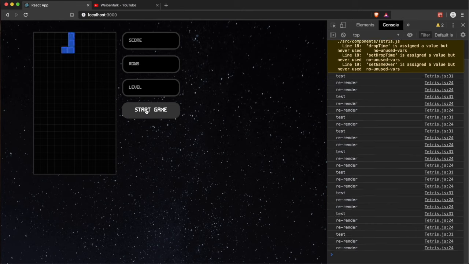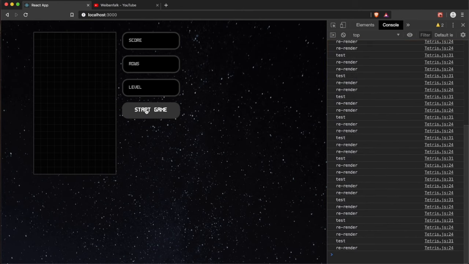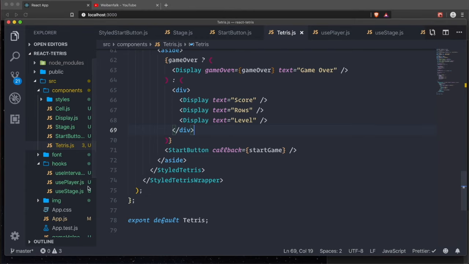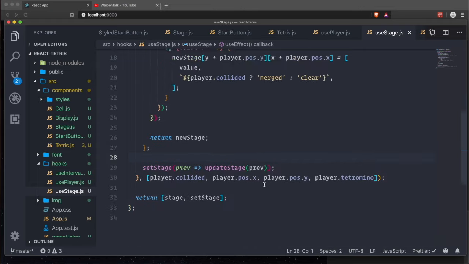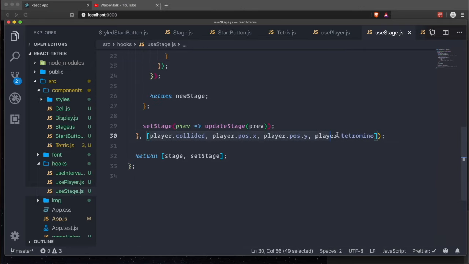And I think I saw a little bug there. It disappears, and I think it's probably when we get the same Tetromino as before, and I think that is if we go into the useStage custom hook, we have these dependencies here.